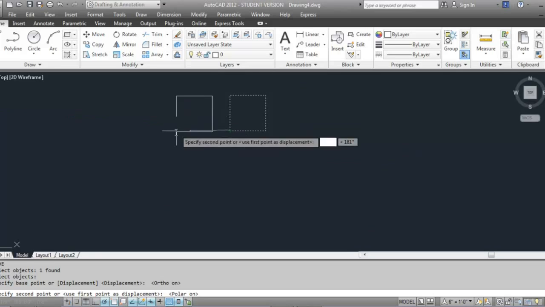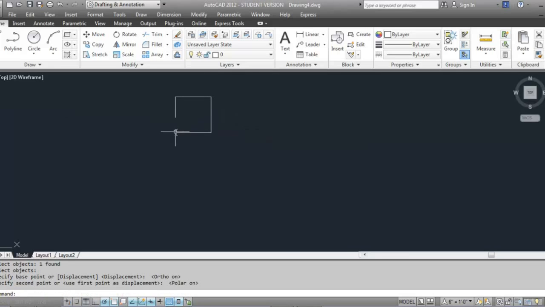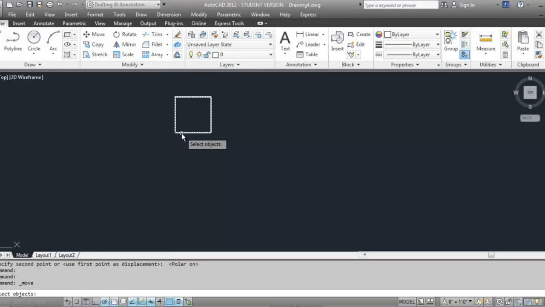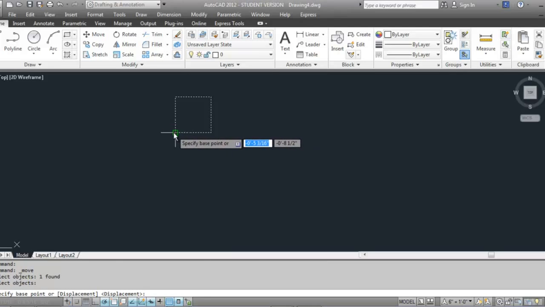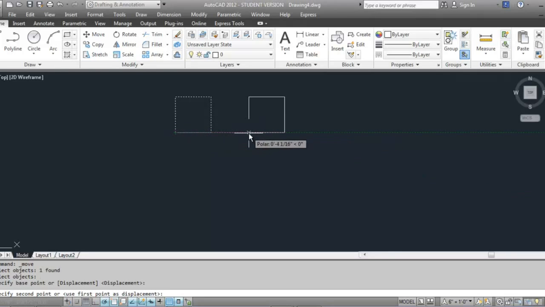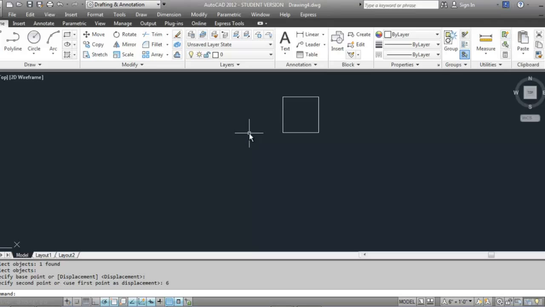Now, picking up and dropping an object is pretty easy, but if you have a specific dimension in mind, say you want to move this object 6 inches to the right, then you need to execute the Move command. Start the Move command, select the object and hit Enter. Pick the object up from the point where you want it to move by 6 inches. If you wanted to move it from the center, you would click on the center. If you wanted to move it from this point, you would click on this point. So I'm going to click on this end point here. Slide my mouse across to the right hand side, not clicking anywhere, and then type 6 and hit Enter, and my box is moved by 6 inches.